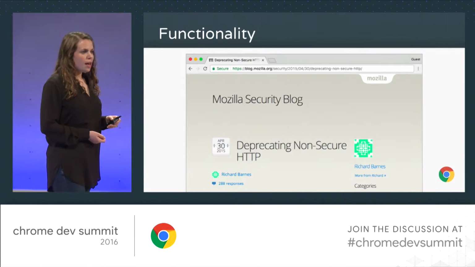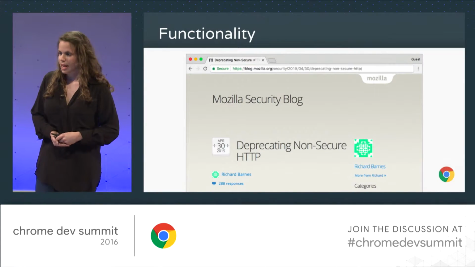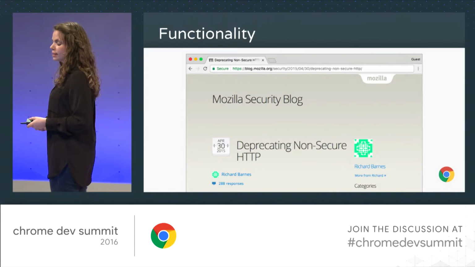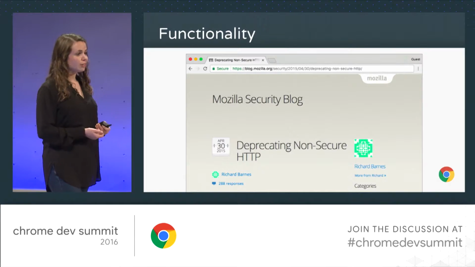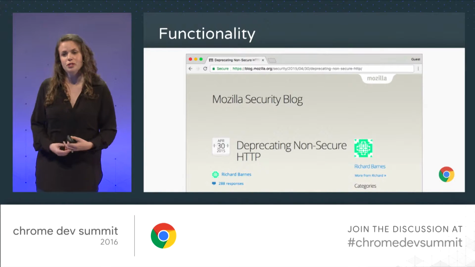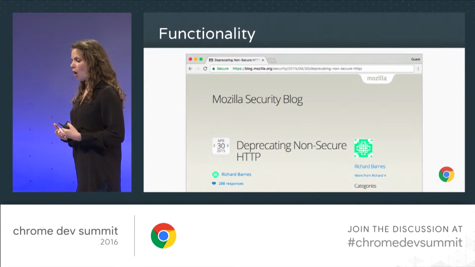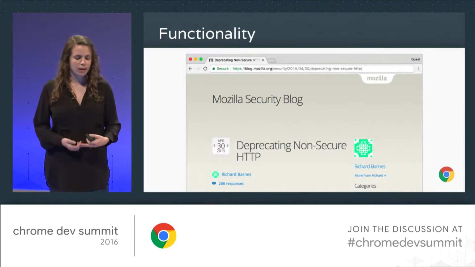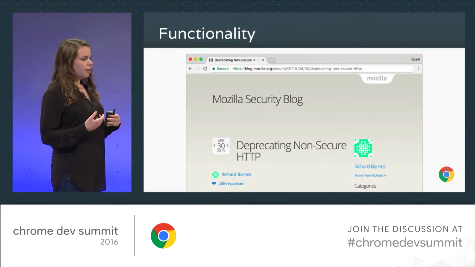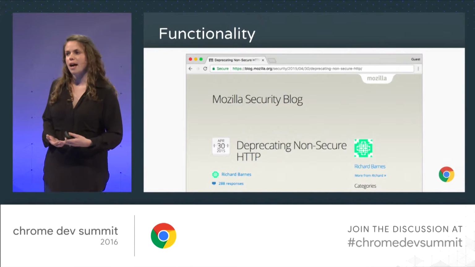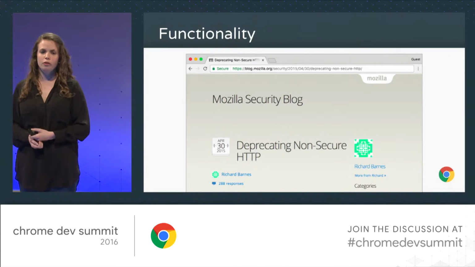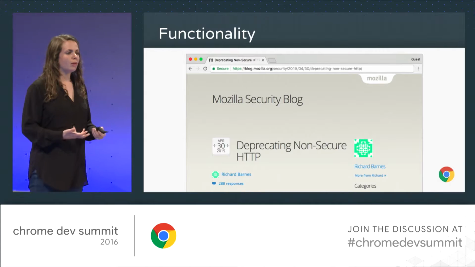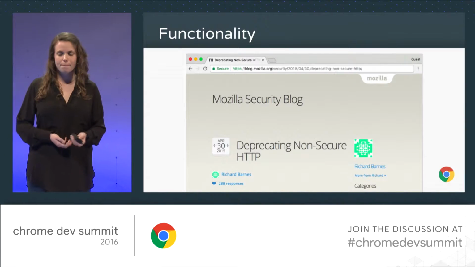As I said, Chrome is not the only browser doing this, and just one other example is Firefox. In this blog post, they actually announced that they're eventually planning to require HTTPS for all new features. So this is something that browsers are pretty much united around, the hope that it makes sense that if you're going to grant access to privacy-sensitive information or a powerful feature, the user should know which website they're granting that access to.